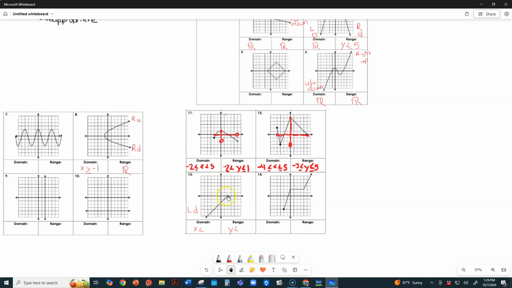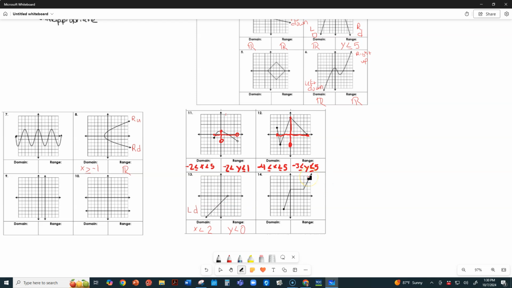As I move it left to right, I stop right there. What is the x value right there? It looks like the x value is 2. Do I include the 2? No, I do not, because that is an open circle right there. So I do not put a bar under the 2. Now I've got to find the stopping point for the range. Remember, for the range, I read it bottom to the top. So this is the highest point. What's the y value right there? The y value is 0. Do I include the 0 by putting a bar underneath it? No, I do not. Why? Because there's an open circle right there.